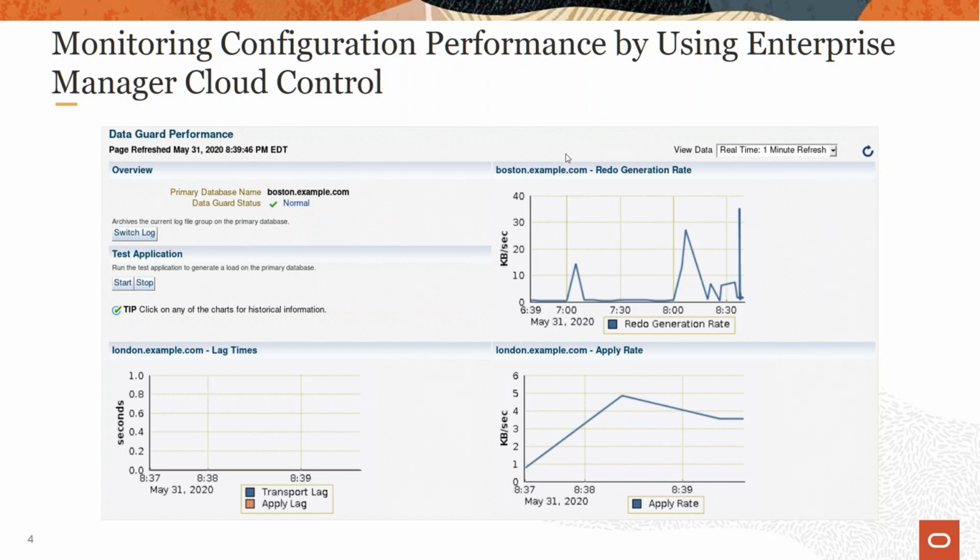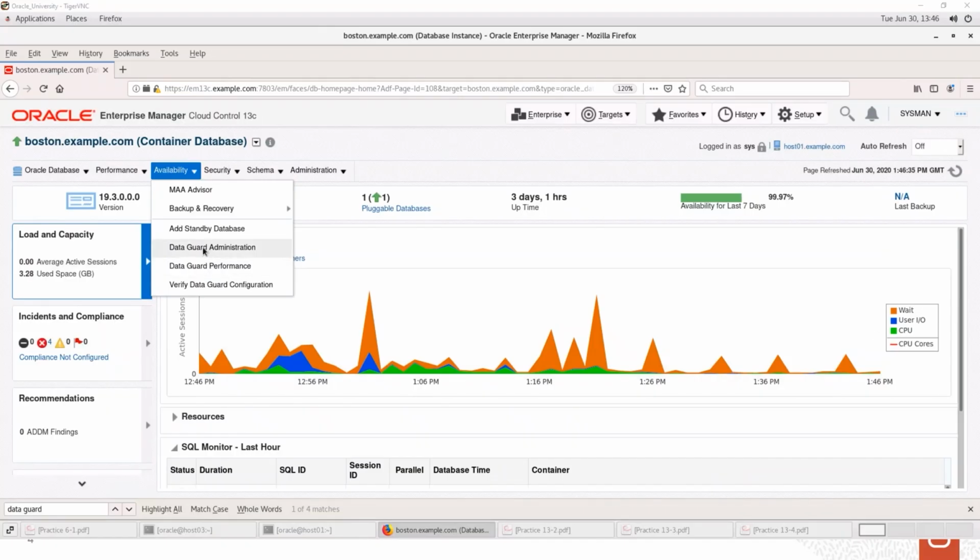I'm going to show you Enterprise Manager to give you an example of a Data Guard performance page. Okay, so I'm in the Boston database, which is the primary database, and you can go to the Data Guard performance page under the availability menu.